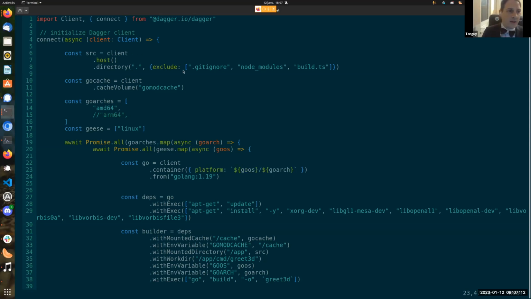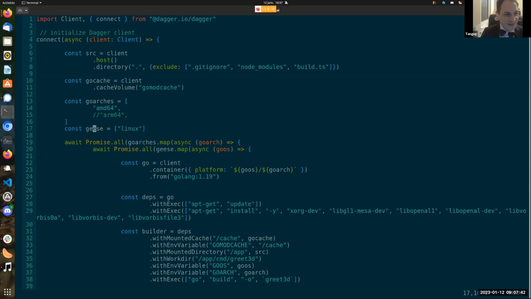So for those who were not there for the first demo, I load my directory. I exclude the gitignore and the node modules, because they are important for the build but not for my app. I created a cache volume. Then I did build on multiple arches. I didn't activate this one. I could, but it's not that important.